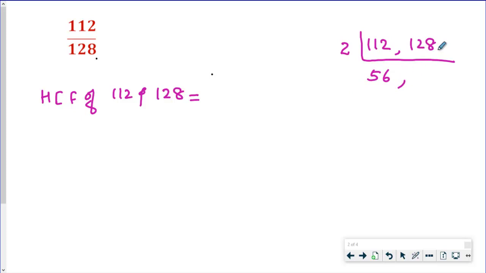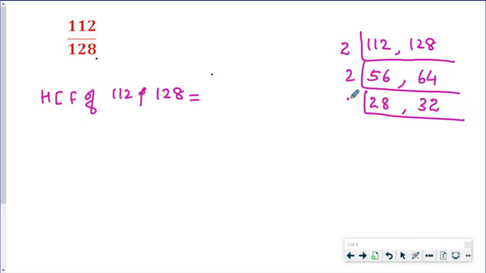Now you have to divide 128 by 2. For dividing, first you have to take 12. Within 12, there are 6 twos. 6 twos are 12. Then 8, 4 twos are 8. Now you have to take 5. Within 5, there are 2 twos. 2 twos are 4, remaining 1. So 6 becomes 16. Within 16, there are 8 twos. You can write 8. Now 6, 3 twos are 6, and 4, 2 twos are 4. So you can write 32.